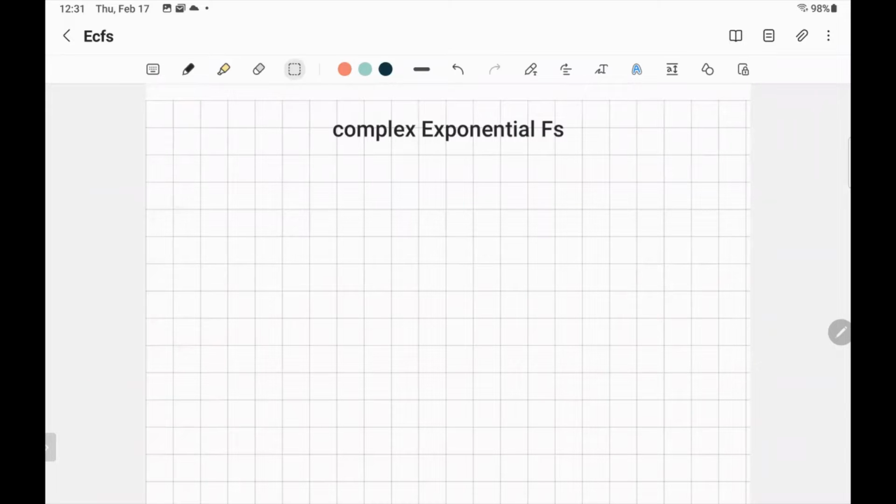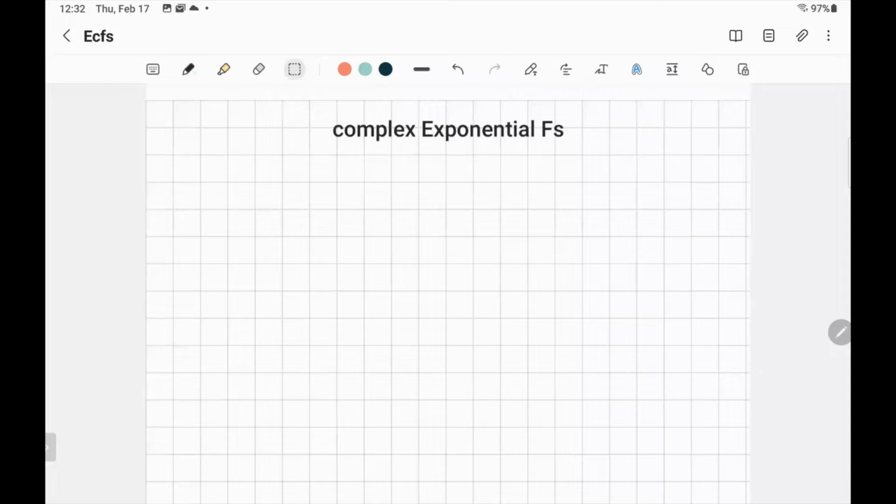We did Fourier expansion using the trigonometric Fourier series and the compact form of the Fourier series, where we express it as amplitude capital A cosine of omega t plus phi. And today we're going to cover the complex exponential Fourier series, which is the more general one and mostly used. So how do you express a periodic function? We're still talking about periodic functions. How do you express it in a complex exponential Fourier series?